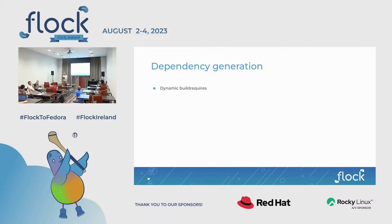Yes, we are using both spec generator and dynamic build requires, but I really feel like we are trying to patch something just to make it work. Dynamic build requires, I'm not saying that invalidates everything because they don't, but it's such a workaround around a process that is very static. The RPM process is very static by nature, and to make it workable, we put dynamic stuff into it so that it becomes kind of acceptable. And yes, it's true, but we have changed the nature of that process itself.